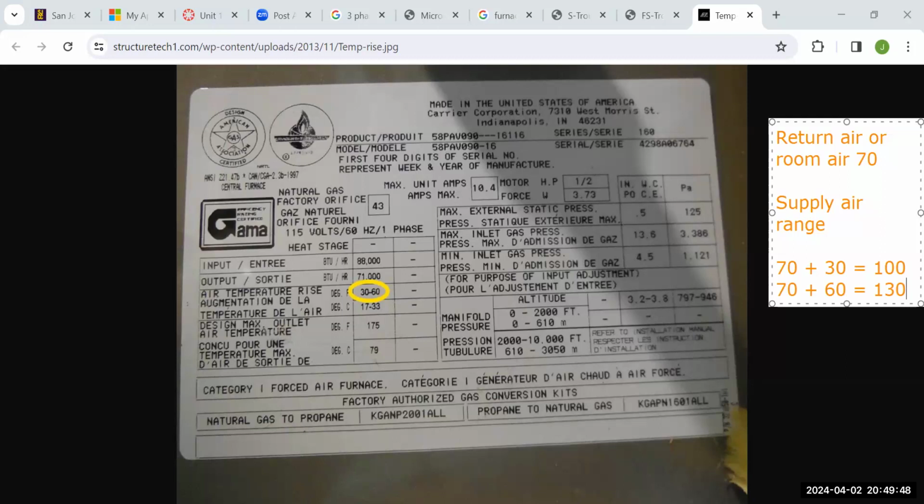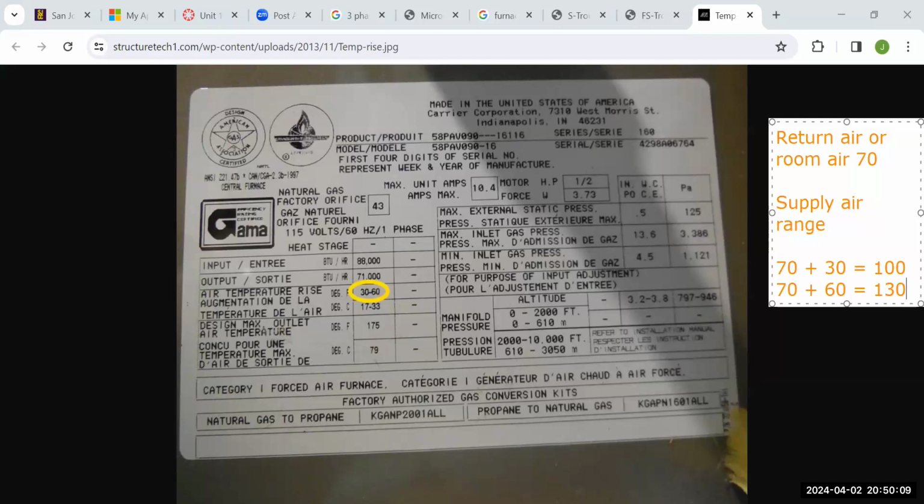If you had dirty air filters, undersized ductwork, or if people go around and start closing off registers in their house, they can make the furnace overheat. And then you can end up tripping a limit switch.